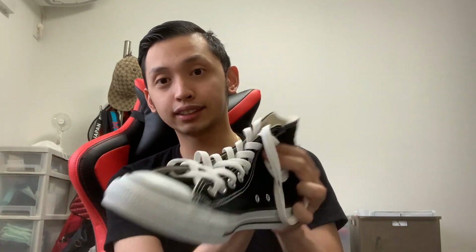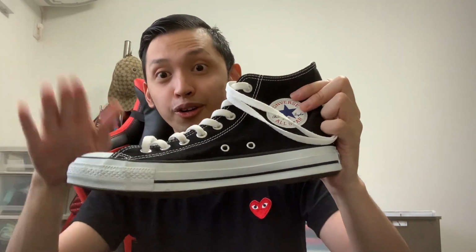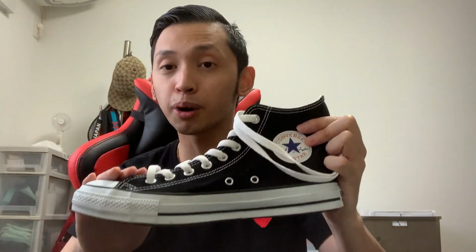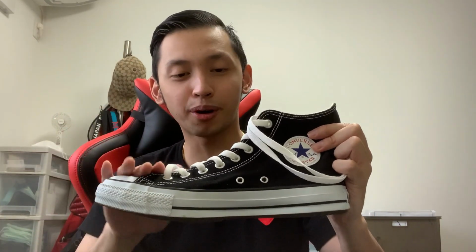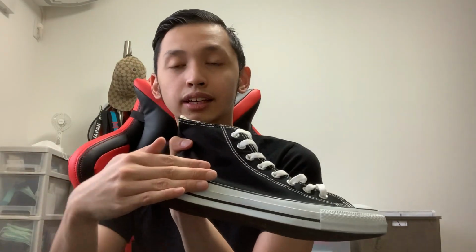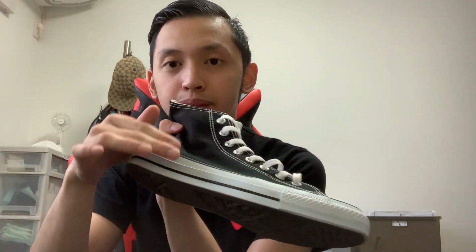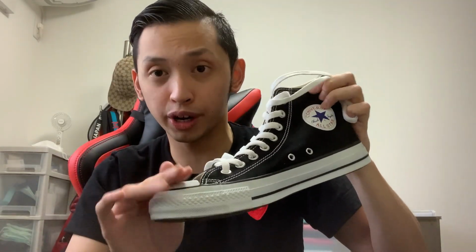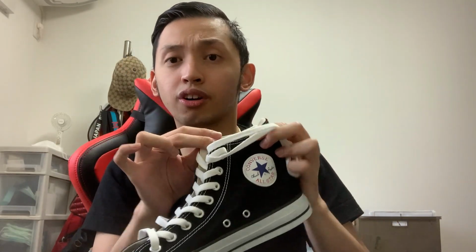So for the whole look of the regular Converse All-Star High, I have here the black colorway, the most popular one. This is the whole look of the regular Converse All-Star High or Chuck Taylor. This is in black colorway, which is the most popular colorway for young people. So it has this logo on one side and a plain black canvas on the other side. The sole is all white with black lines, which they call vents. It's made of 100% rubber. The canvas is 100% cotton.